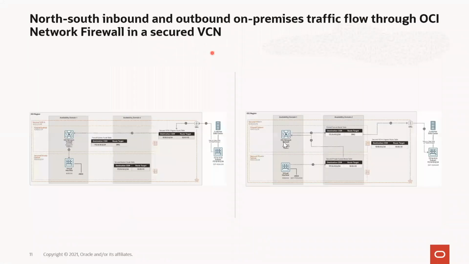Third use case, you can say. So in this use case, DRG comes into the picture. That is dynamic routing gateway. In the first use case, the internet gateway was there. In the second use case, it was subnet to subnet communication, within the VCN. Here DRG comes into the picture.